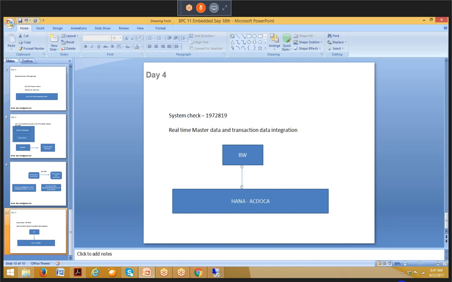There is no separate one. Earlier, ECC HANA was different and BW HANA was different, that's why you needed loading and all these things. Now the same HANA, the same table is shared by ECC and BW. That's why there is no need of any loading. It is real time. BW is also reading the same table where it is storing the postings.